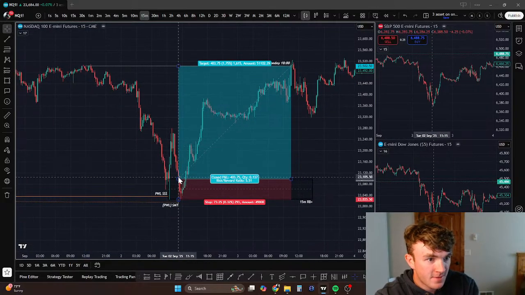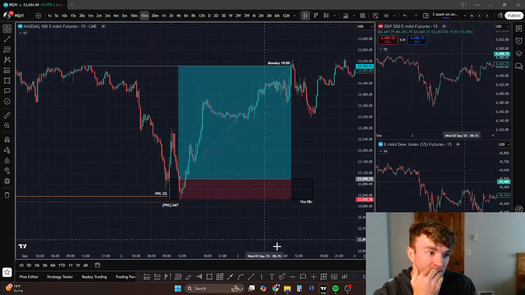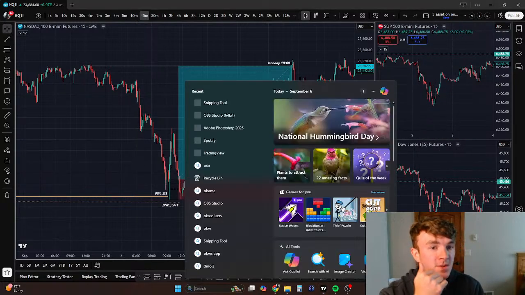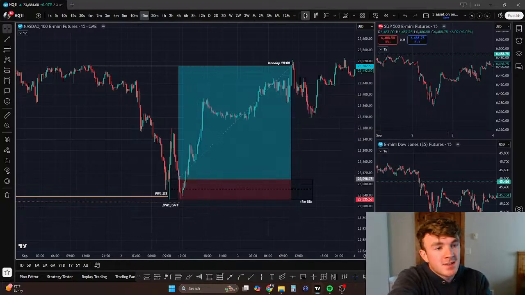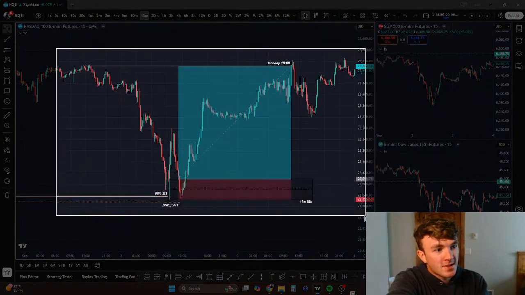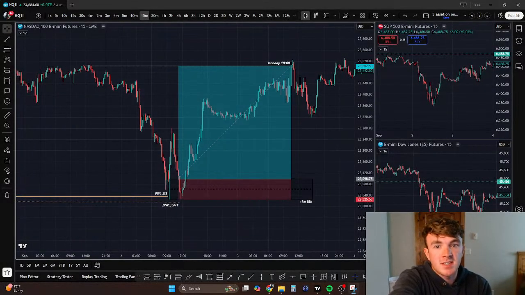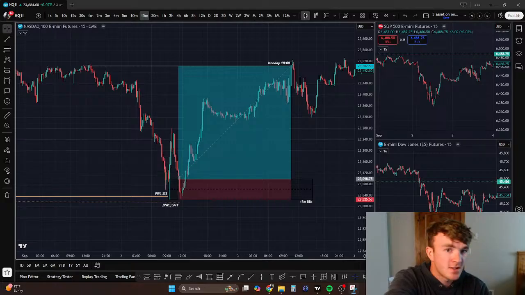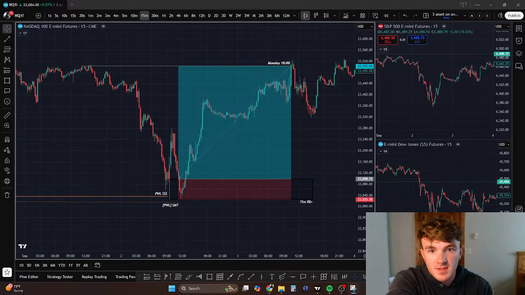So this is a Phoenix model, 11:15 a.m. Phoenix model with sequential SMT, right? Why is it sequential SMT? Because it's with previous week's low. I don't need the quarterly theory indicator to figure that out. I don't need all that fancy stuff. I can just see, okay, we have SMT with previous week's low, so it's a higher probability SMT. So yeah, once again, I just use common sense here.